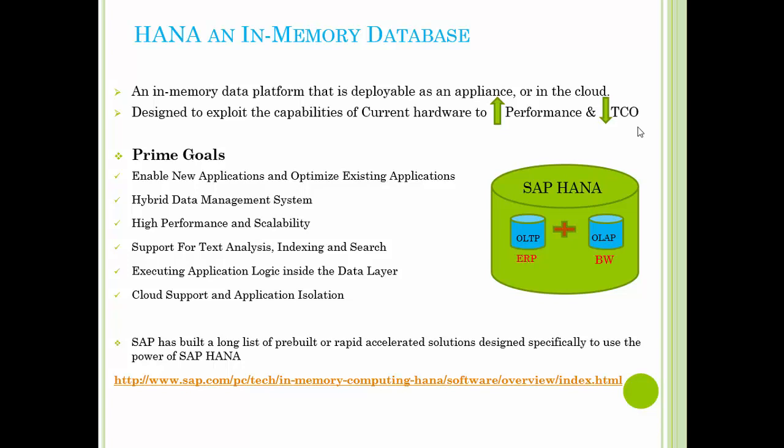No doubt, hardware has evolved to a state where RAM can be addressed in terabytes and petabytes, and multi-core CPU technology has evolved. With single blade server racks, which are now in abundance, this result is achievable. Analyzing large volumes of business data in a short span of time is achievable. And here are the prime goals which SAP HANA can offer.